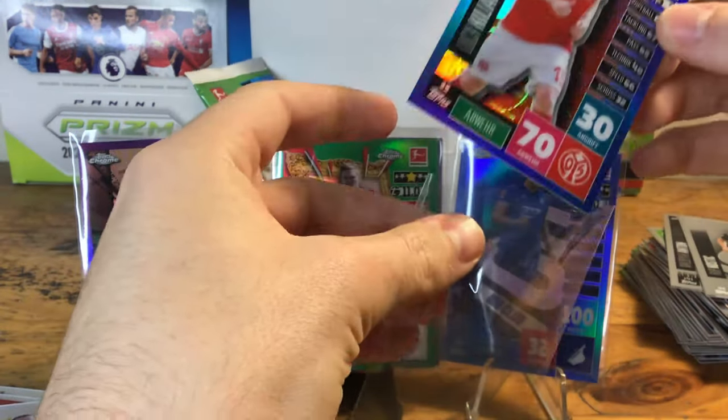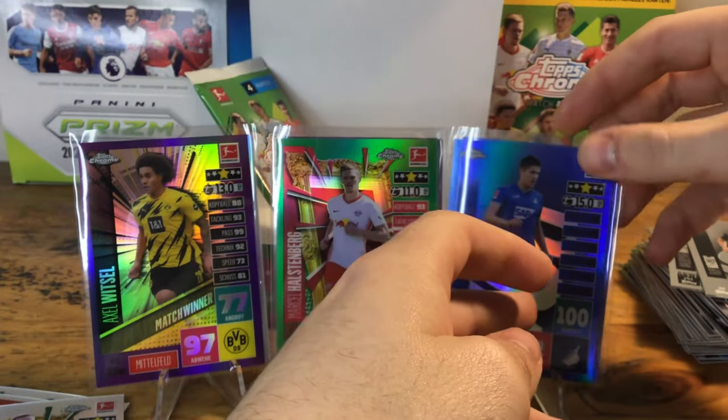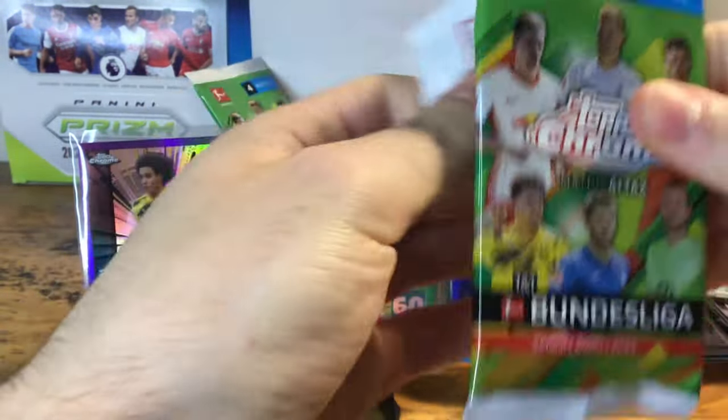Always nice to get a few low numbered cards. We'll pop in behind the Kramaric 100 Club, because I actually think that's the nicest design we've got so far. But yeah, moving into the next pack.